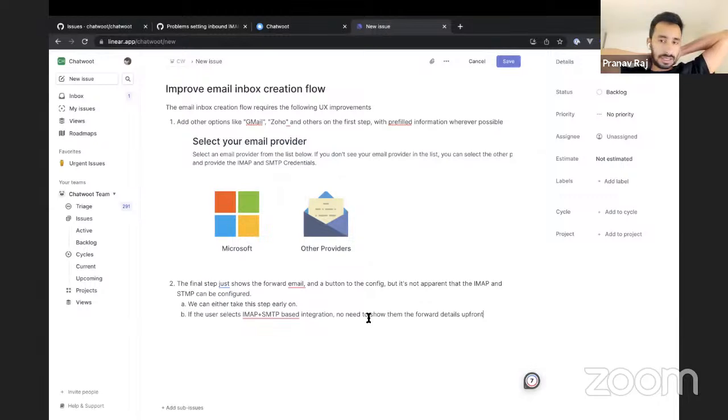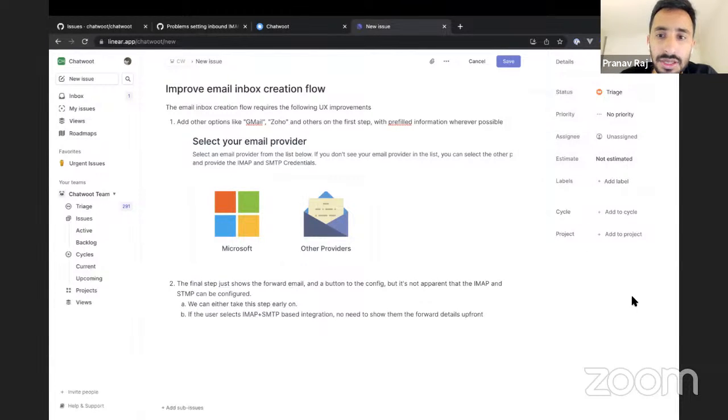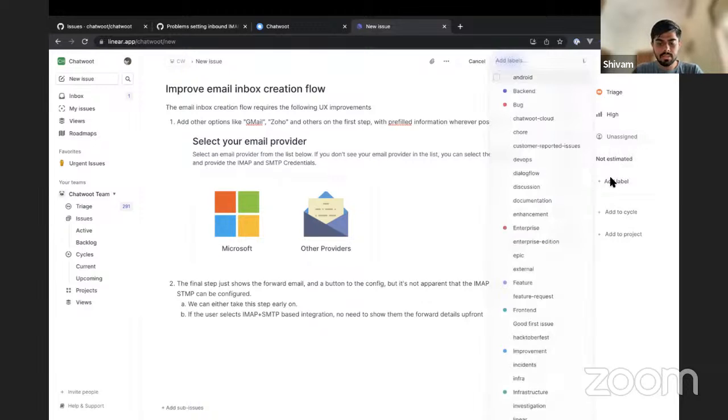I've seen this with a couple of people. I tried to set up emails with one customer last week, and at that point I figured, okay, this might be the same thing. So let's put a priority on this. I think we can increase the priority for a while, and within the team, let's figure out how we can do this. I'll just add a front end tag, and what other tags do we have?